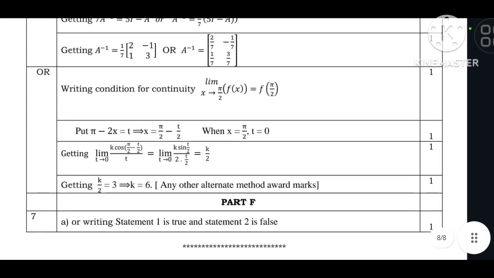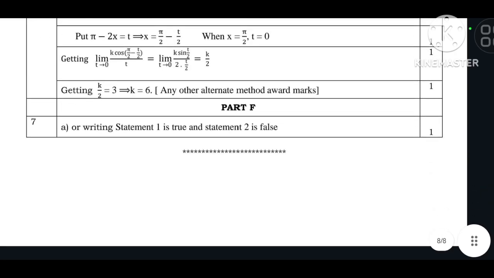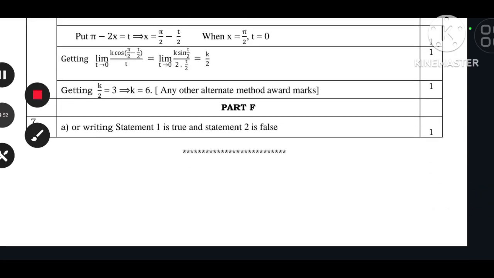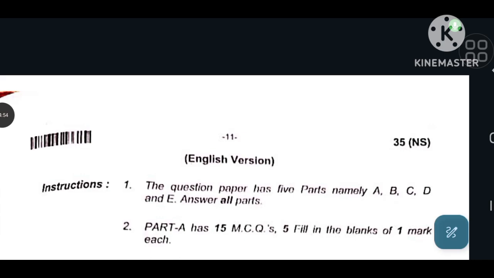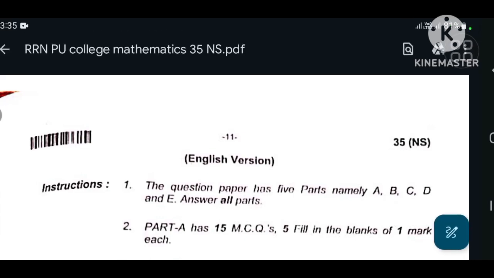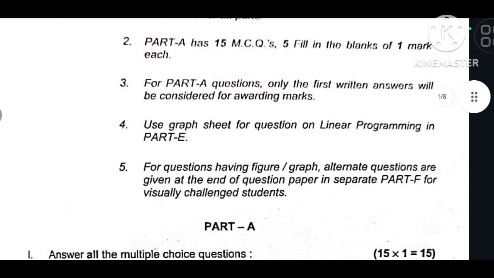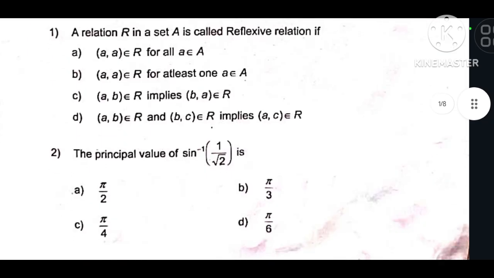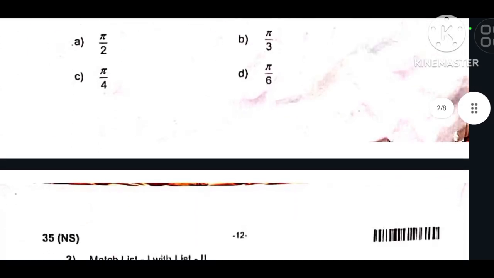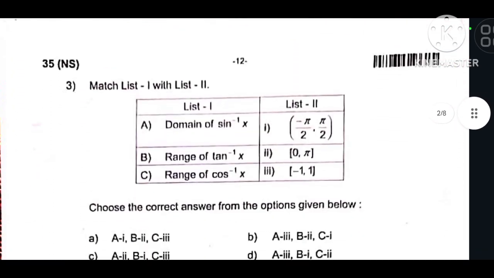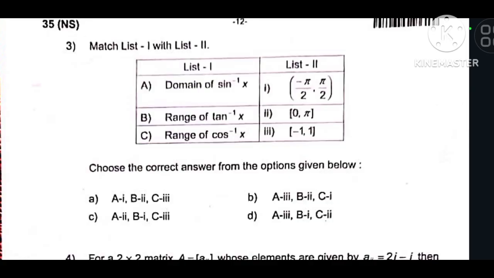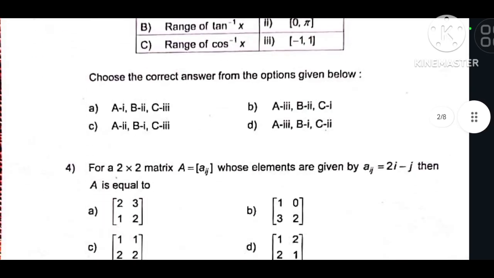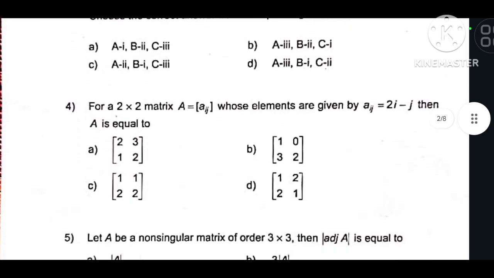So we come to the end of the question paper. Now here I will start with the questions. These are the questions they asked in the examination. Just now I will scroll the questions. We should match these questions with the above answers. I have taken this question paper at the end because no one will see the question paper, they want answers. So I have discussed this question paper at the end.